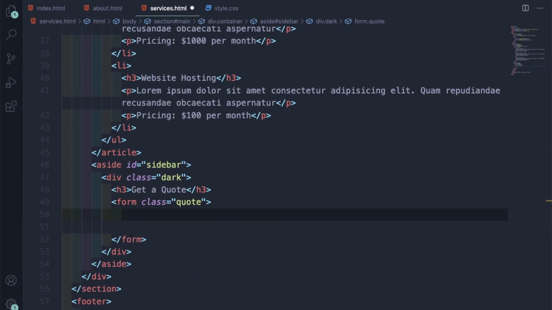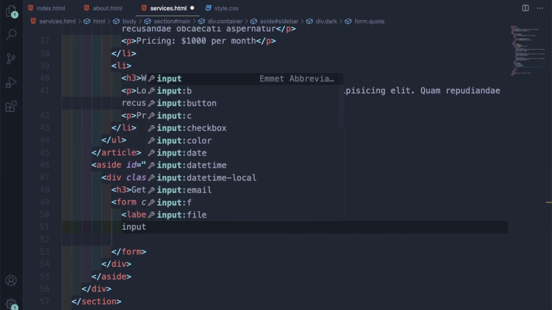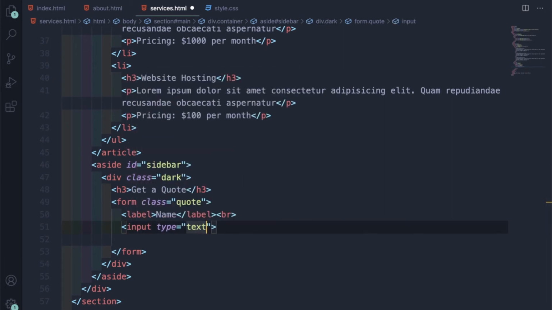Then after that, as usual, label. I don't need the for also now. Name. A simple break I am giving after this. Input, type text, placeholder equal to name.